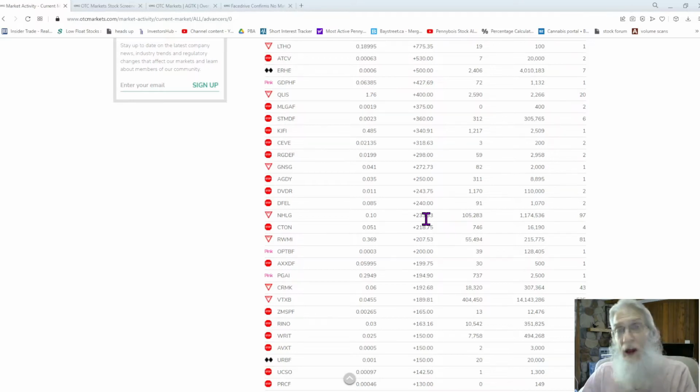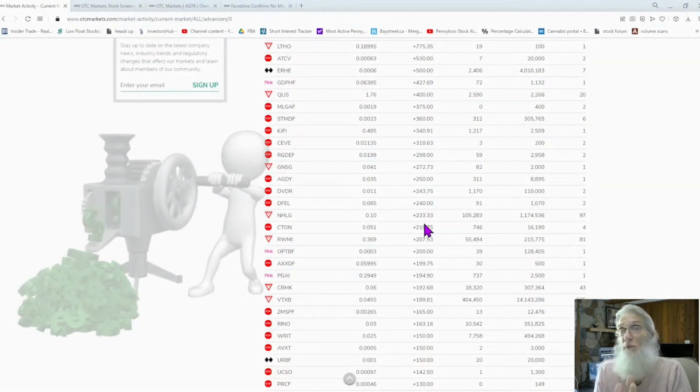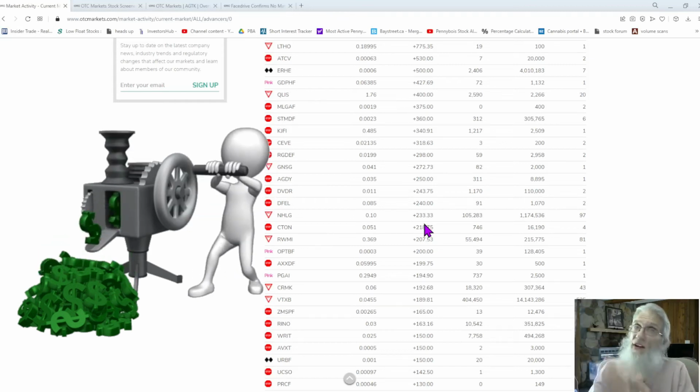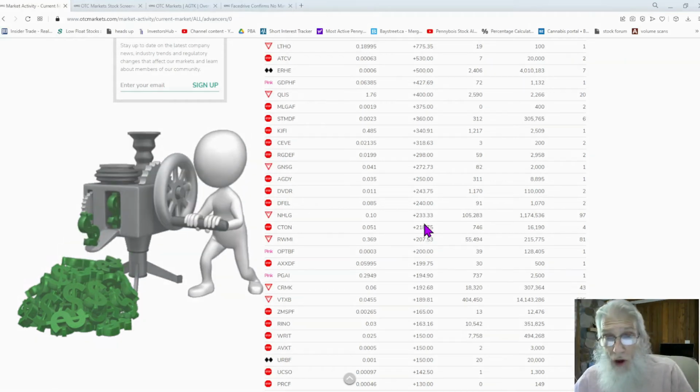Now of course this is the end of the day, but you can see this live during the day, but you have to hit that refresh button in the corner if you're on your computer. It doesn't change automatically, but as often as you change it, it'll change. And I think there is a time delay. I'm almost sure there is. I don't know what it is. I'm sure it's not just 15 seconds. It could be a 10-minute delay. Could be. But when you're planning to play for the whole day and you're looking for a big long game, these are good ways to find them, and you'll see what I'm talking about.